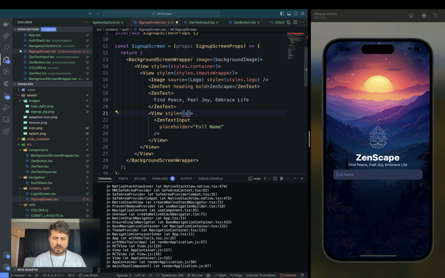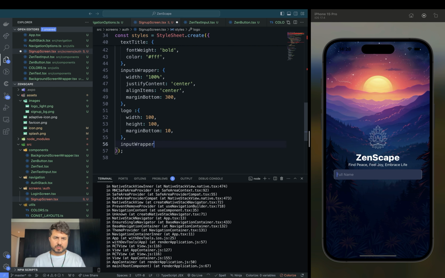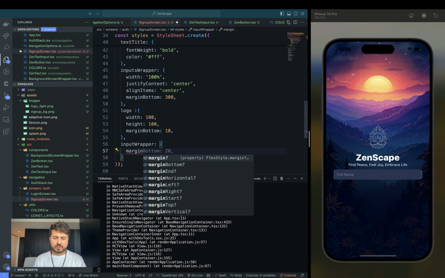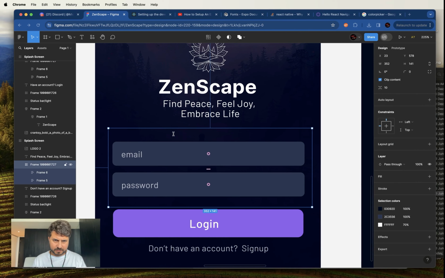I don't want to have inline styles because it makes it really messy. So this one is basically input wrapper. Just put it here, input wrapper, margin top would be 30.